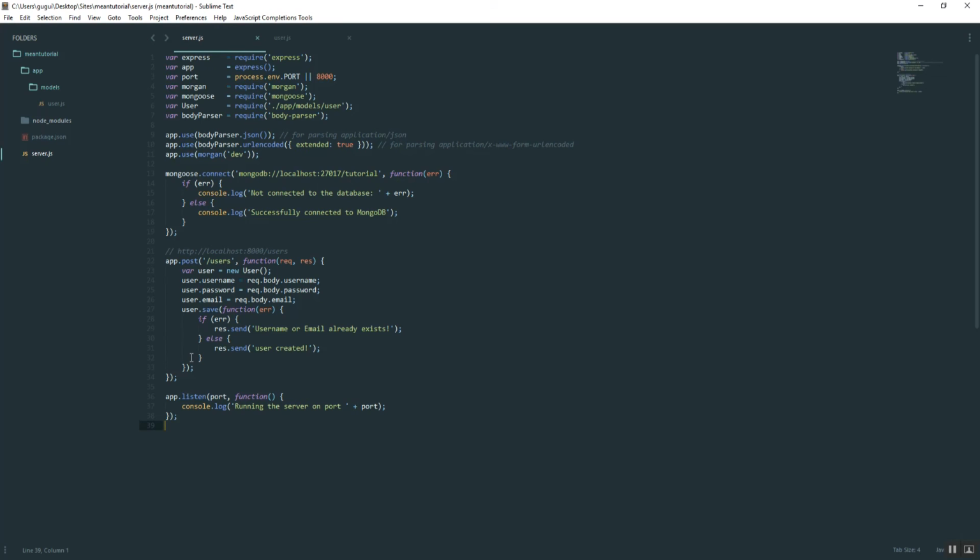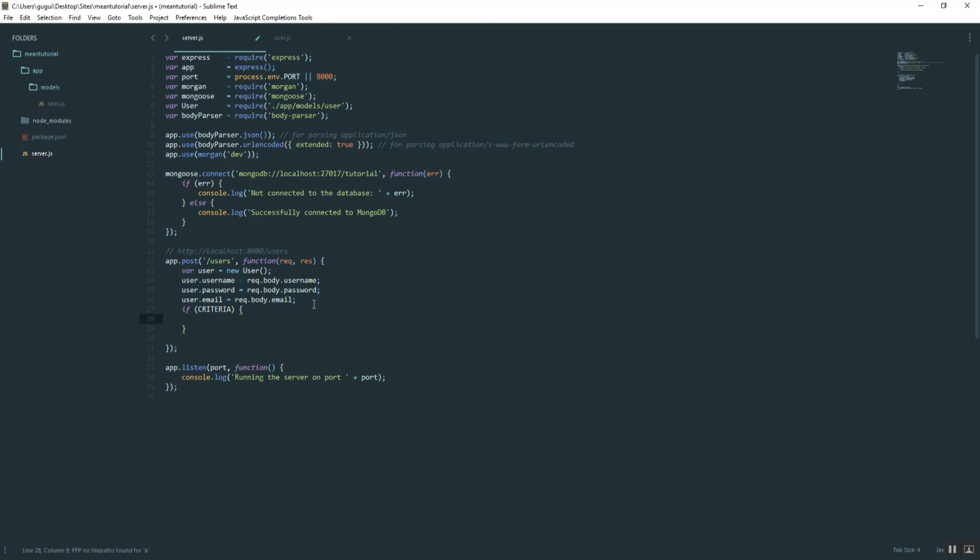So the way we want to counter this, there's a few ways to do this, but this is the simplest way. What you want to do is take this whole saving operation, and you don't want to do it unless a criteria is met. And that criteria is that an email, a username, and password was provided. So we're going to say if criteria here, then, else, and then we're going to paste it here.